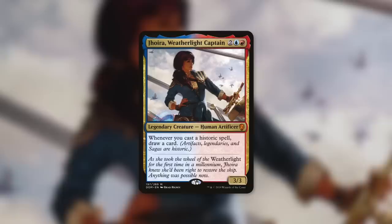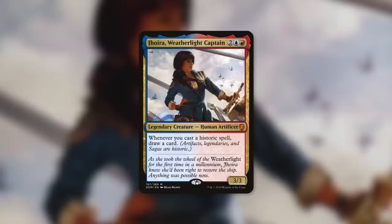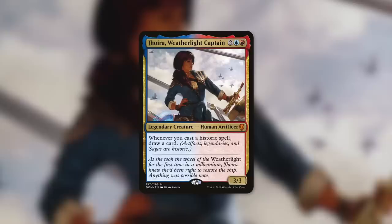For those of you that watched the episode where I talked about the one deck I don't play anymore, this one probably won't come as a surprise. Joyra Weatherlight Captain is my most powerful deck. The title of that episode should really be the one deck I won't play anymore except in very, very rare occasions, because Joyra is absurdly powerful even on the smallest of budgets. I built my Joyra deck for $25, and in my opinion, it is definitely my most powerful deck.